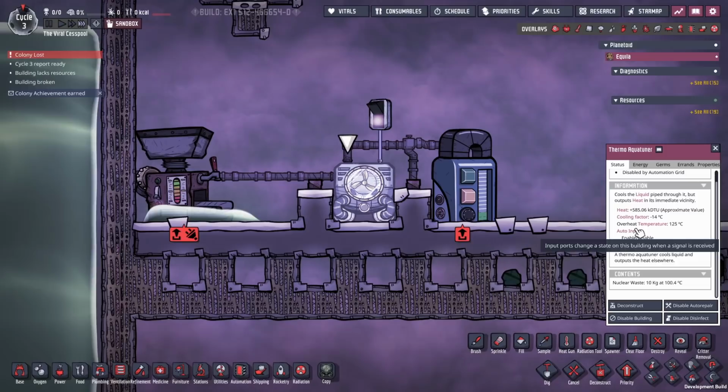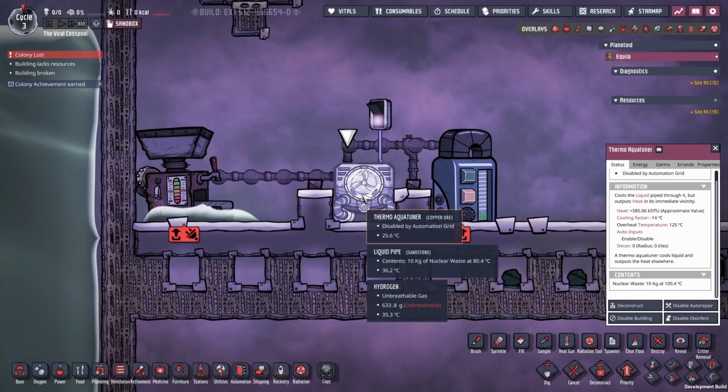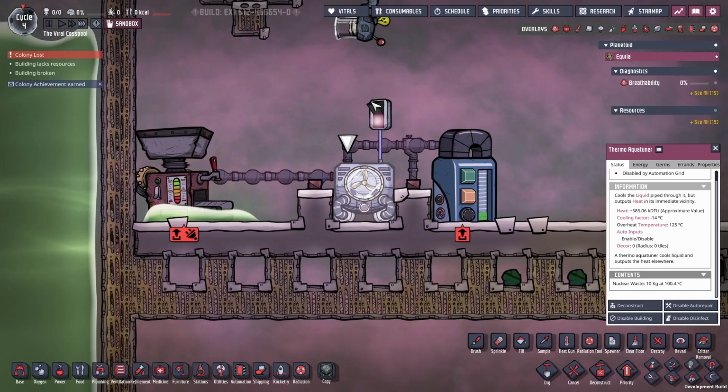And this even counts for aqua tuners. This can cause severe problems, especially considering you can only really catch a blob of nuclear waste inside here if it gets turned off by automation. So if you have an automated aqua tuner, which, let's face it, we all have automated aqua tuners everywhere for cooling purposes, if you've turned it off at any point and then it goes to that particular tick, it will kick that nuclear waste out of the loop.